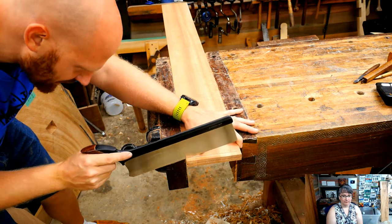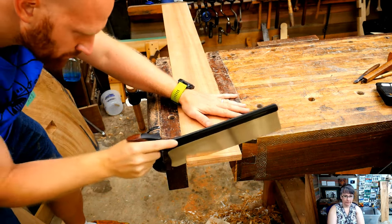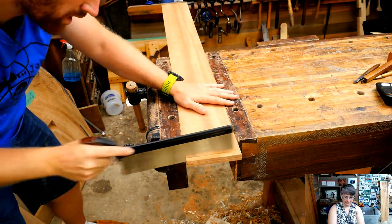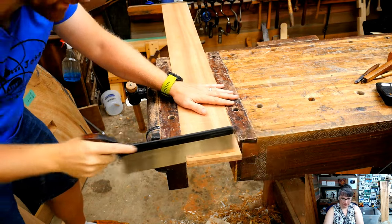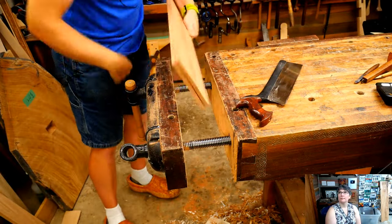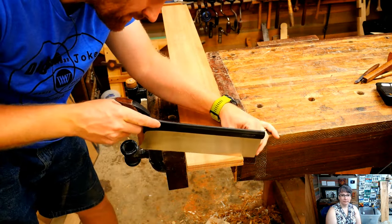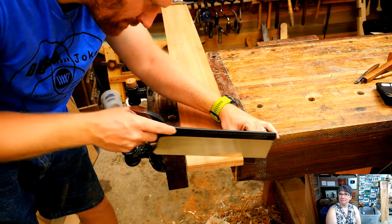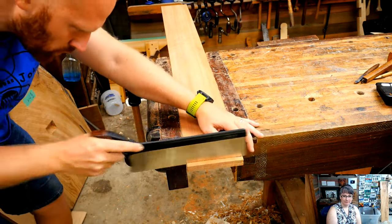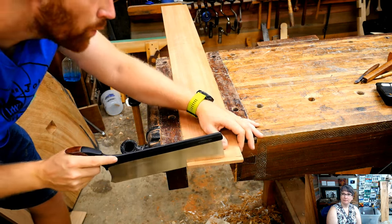And then I'm going to cut down the side that I can see. I'm going to connect the dots from this corner to this corner so that I'm only cutting on the side that I can see. Now we can flip the board over and repeat the process, and this way I'm only cutting on the side that I can see. I get a nice clean line, I can stay tight on it. Cutting down this side, now we cut off the corners.